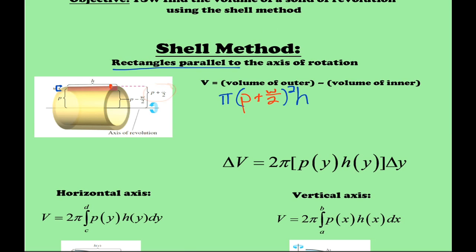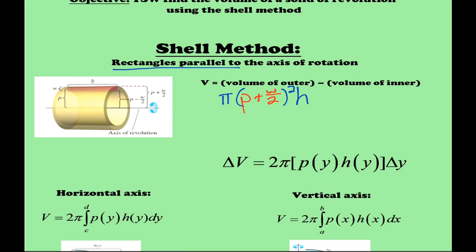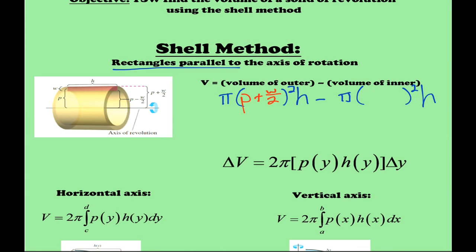Now let's talk about the little part, or the inside part, where I want to subtract. So I still want to subtract, and I want to do the volume of the inside part. So I'm going to do again pi little r squared h. Okay, let's talk about the little radius. If I want the little radius, I want from the axis of revolution up to the very inside part. Okay, if I choose p, remember p is from the very bottom up to the center. Well, I don't want to go up to the center. I don't quite want to go up that high. I need to go back down a little bit.